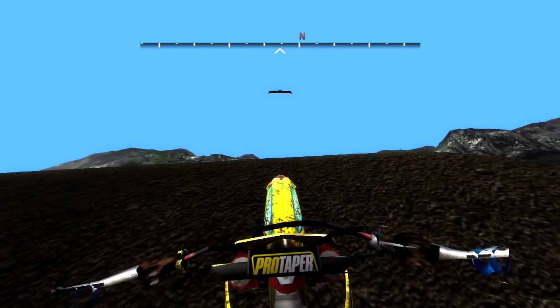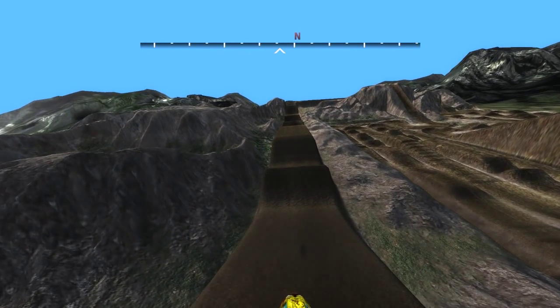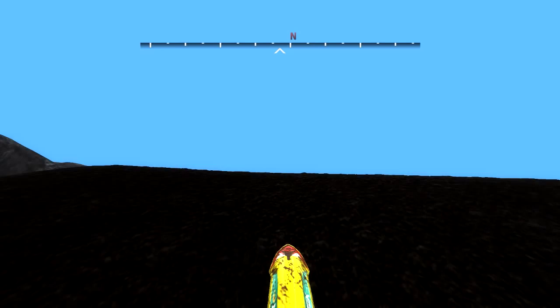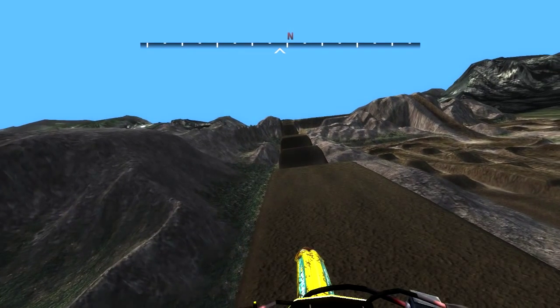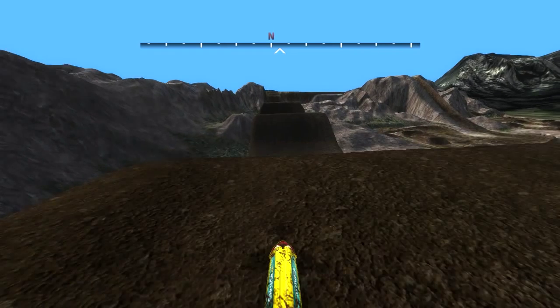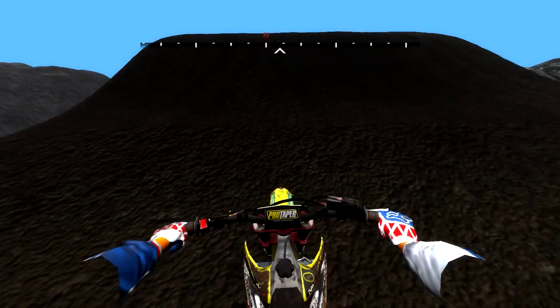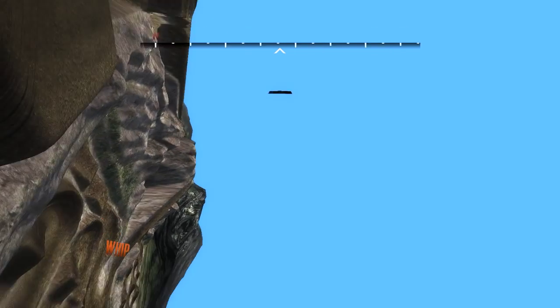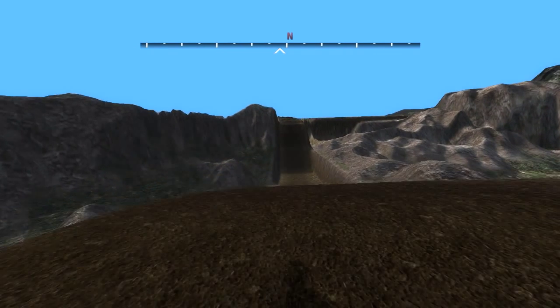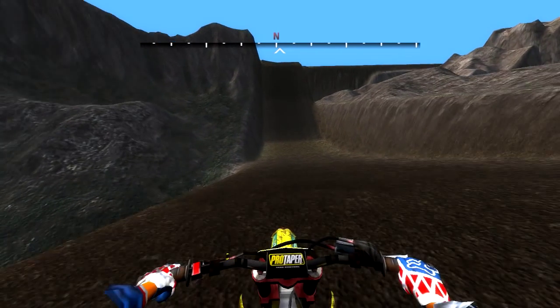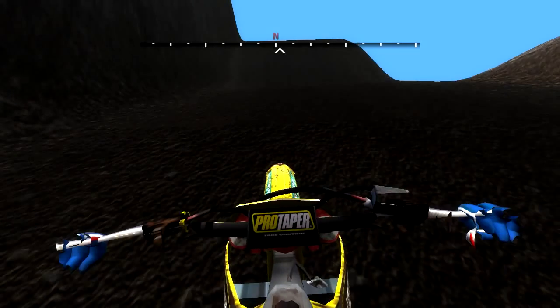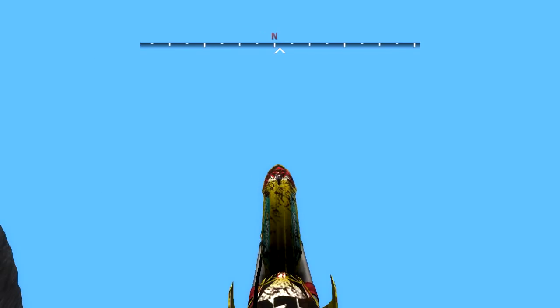Got a nice berm right there. Oh, right, you have to slow up for that. I forgot about that. My bad. So now we're going to be messed up through this section, probably. And hopefully I can whip glitch myself back into, nope, not quite. But here we go, now we'll be able to make up some lost time with this thing, which we're gonna try and bust out a backflip over.